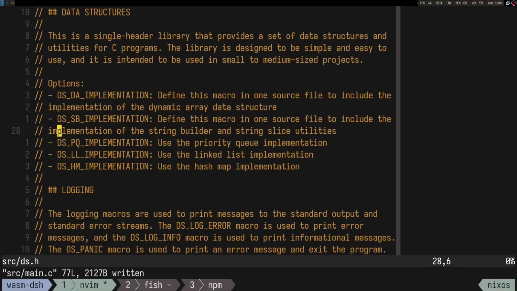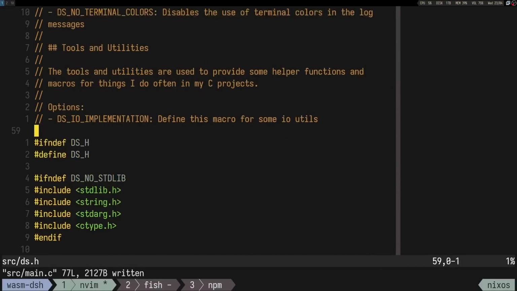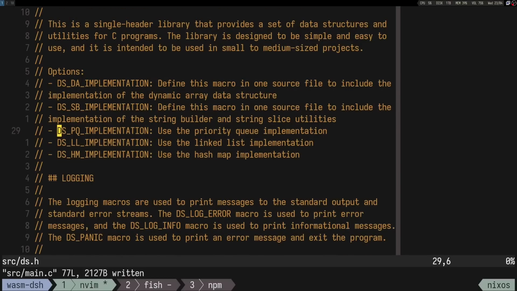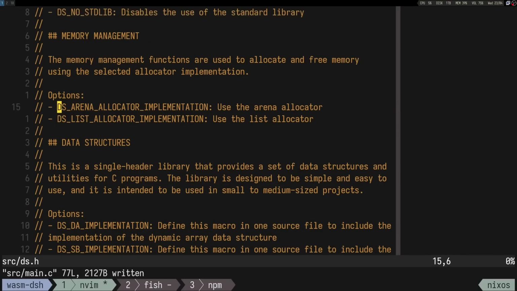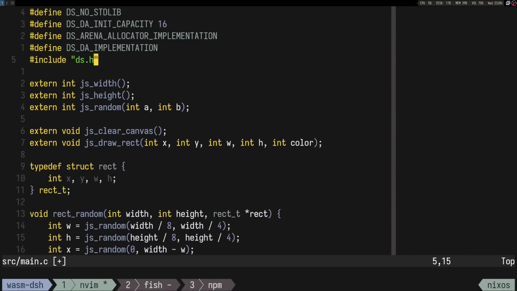And the other one that wouldn't make sense is the argument parser. It obviously doesn't make sense to have an argument parser. I'm curious about if we would use the arena allocator.